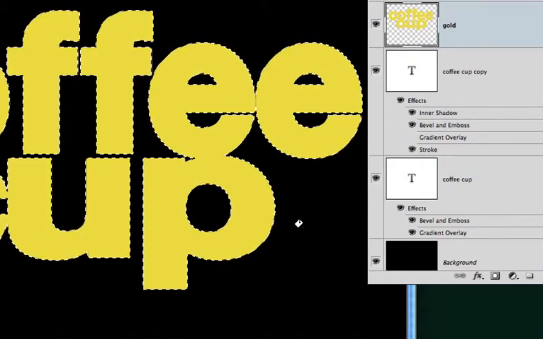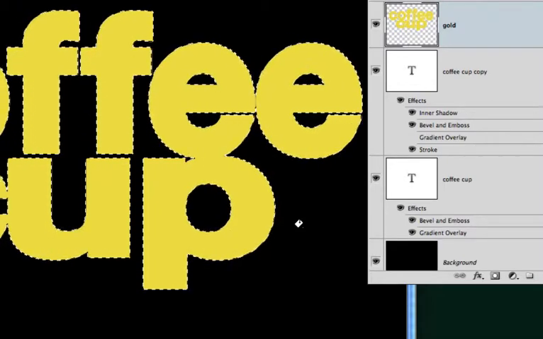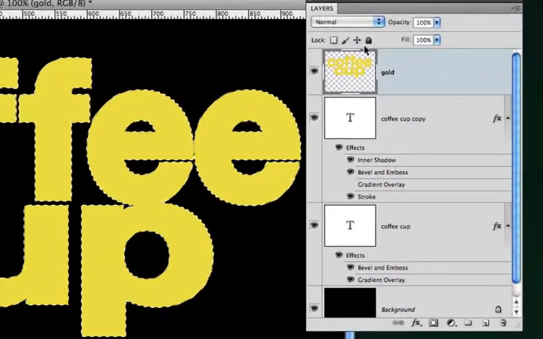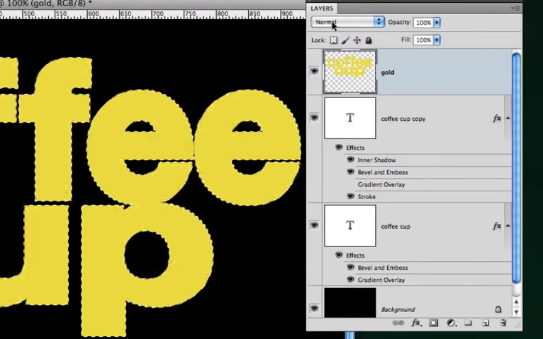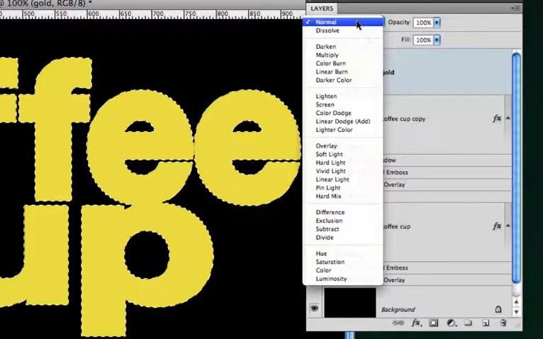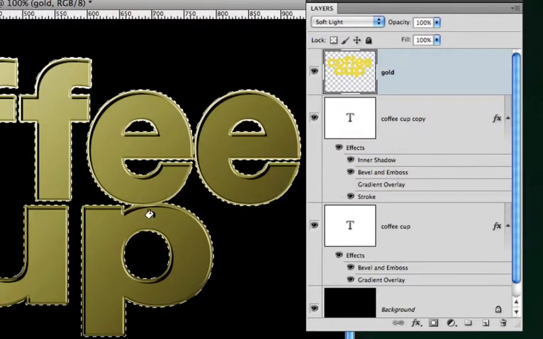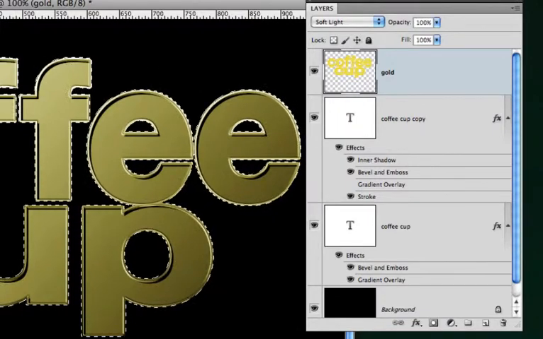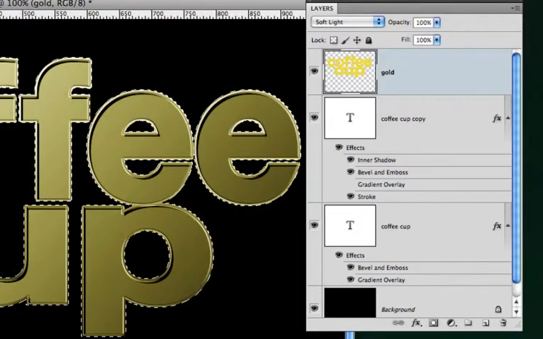Okay, so now what happens is this yellow's in here, and that's fine. We're going to see the other stuff in a second. What we want to do now is we want to switch the blend mode of this so that it composites with the text below it. So the blend mode's right up here where it says normal, and I'm going to switch this blend mode to soft light. This will let light through, and now we're going to see through to the layer below, which was that gradient layer, and to our layer that has just the outline on it. I'm going to go back and make sure that I'm off my paint bucket here and go to my black arrow tool.